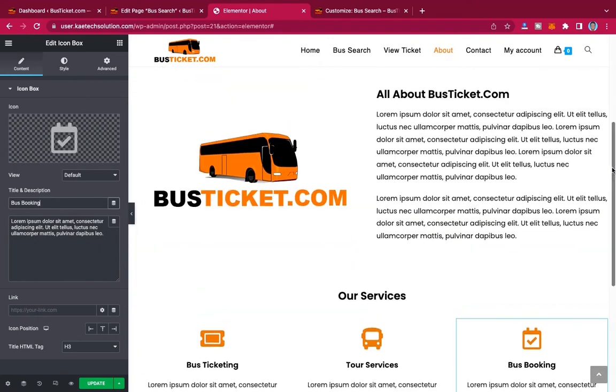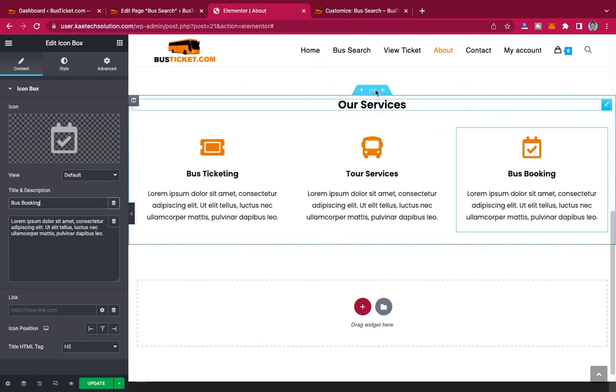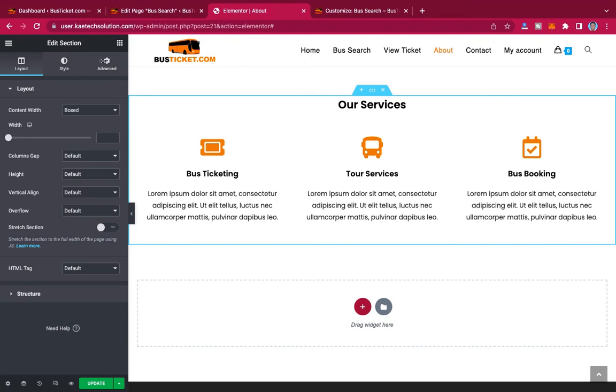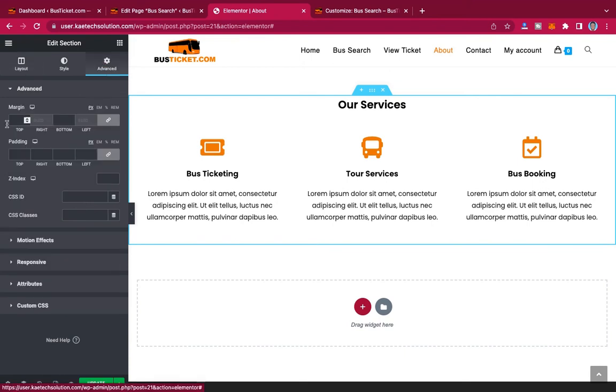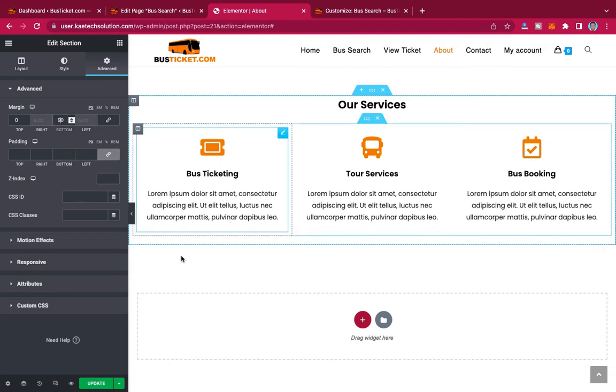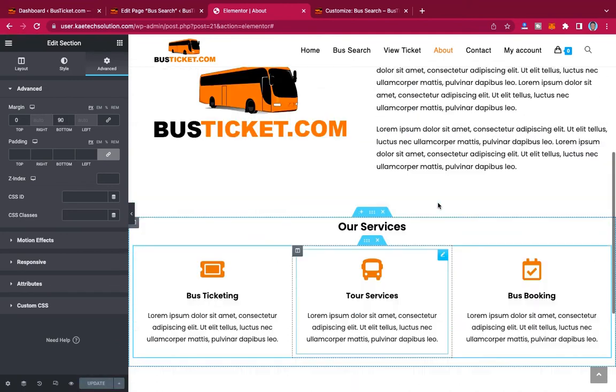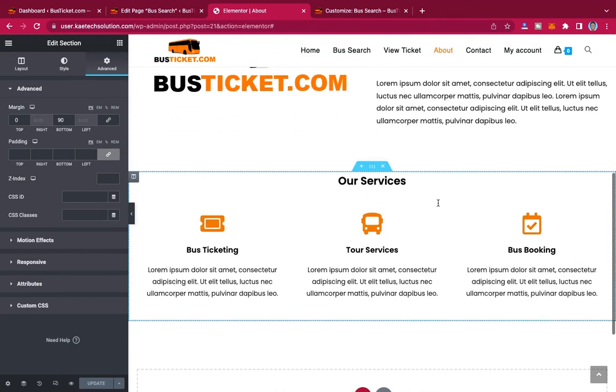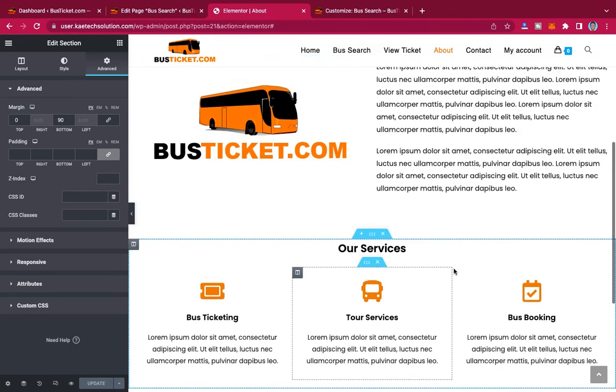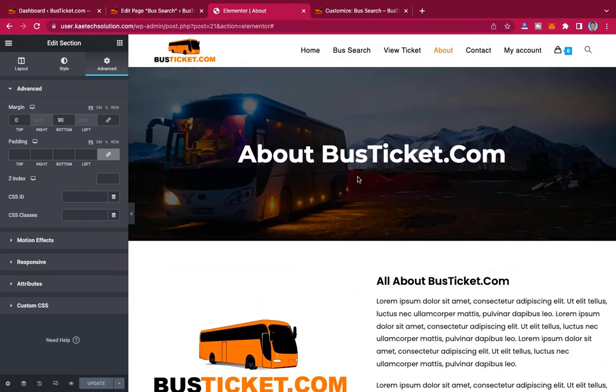So you can do it the same way as I did it. I'm going to click over here, go to advanced, and then give it the top and down margin. This time around I'm going to give just a bottom margin, because we gave the other one a top margin. So all we're going to do is update it. Of course you can add more to it, depending on the kind of things that you want.